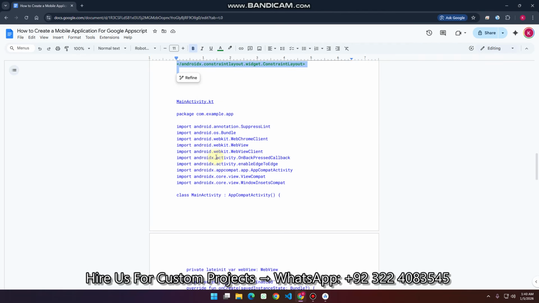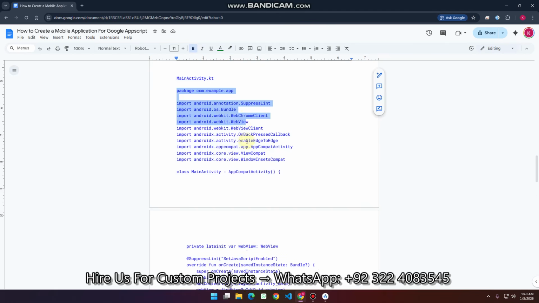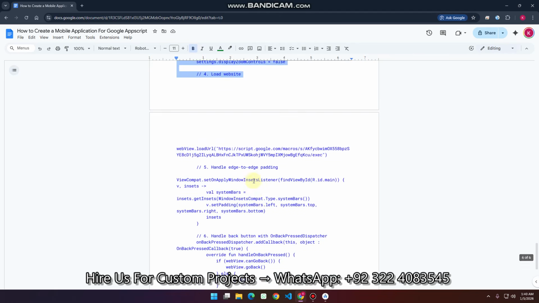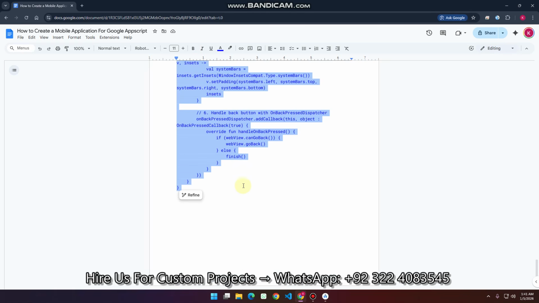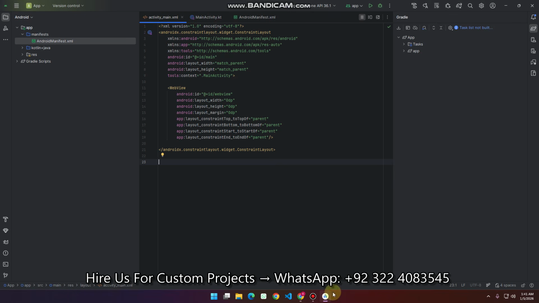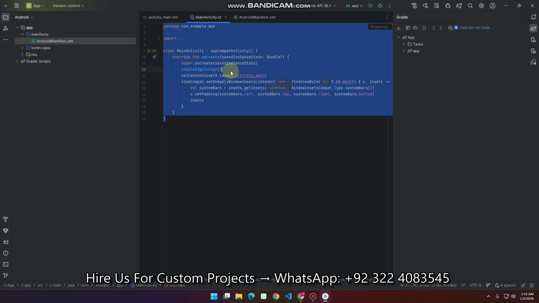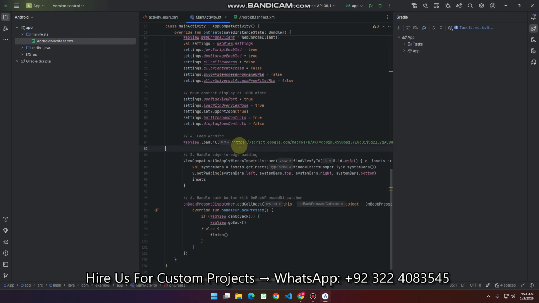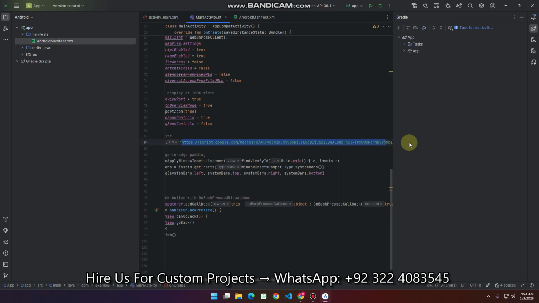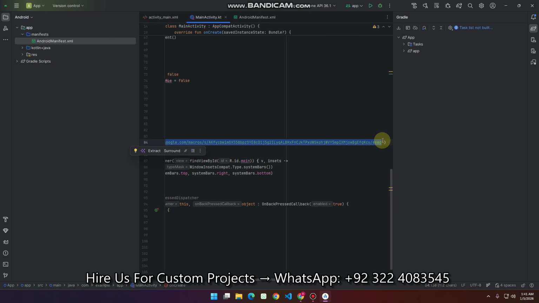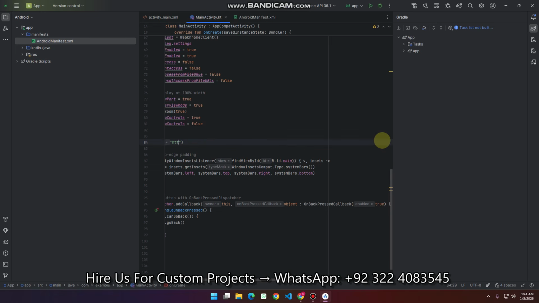Now that's fine. Again, this is MainActivity.kt. Copy this blue color code, go to your Android Studio, open MainActivity and replace it here. In my case, I already have my Google App Script URL here, but for right now you can update your URL here. I am first adding my portal URL, then I will update it with my web app URL. I enter a URL here and click save.